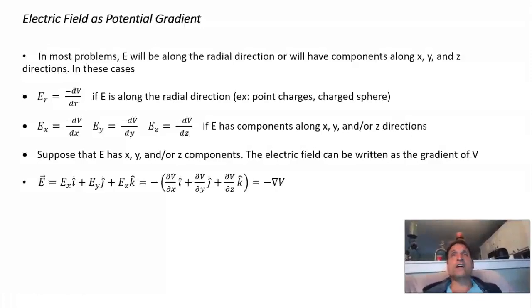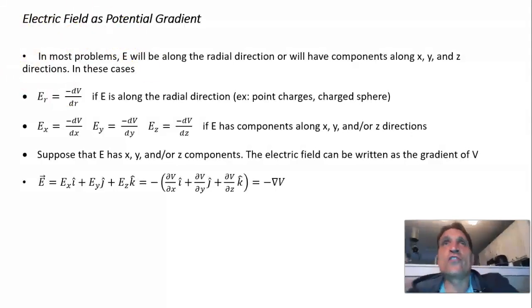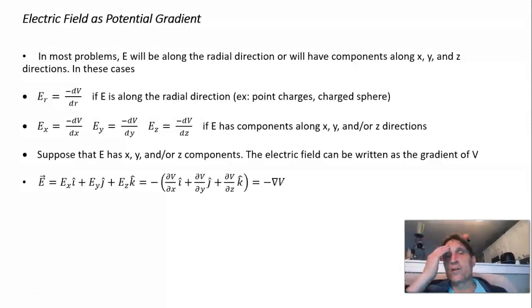So after today, you should be able to take derivatives or differentials to get the electric field from the potential, and you should be able to do integrals, or area under the curve, to get the potential from the electric field. This is usually more practical, because it's much easier to get the potential field and then take the derivative to get the electric field than it is to go the other way.